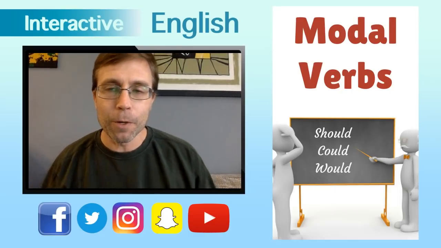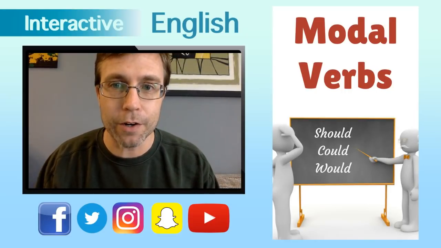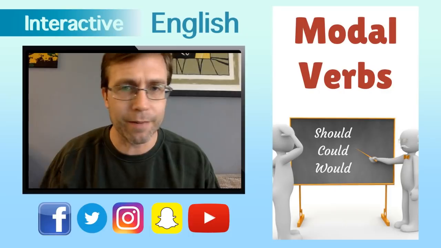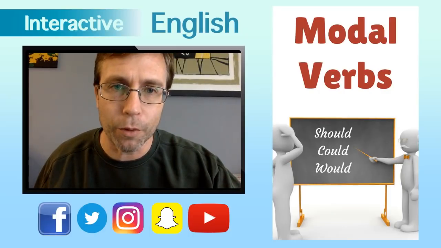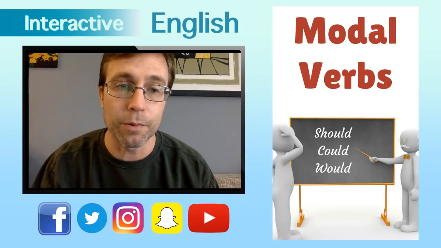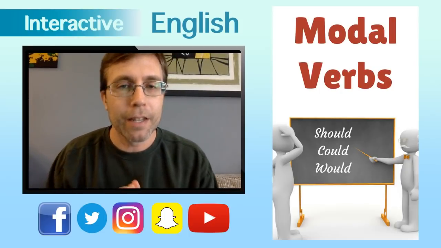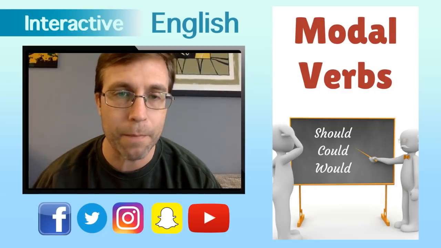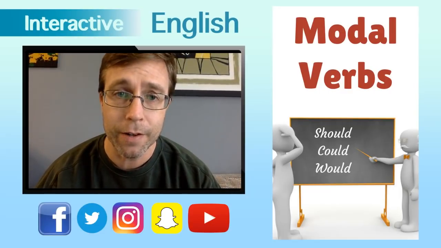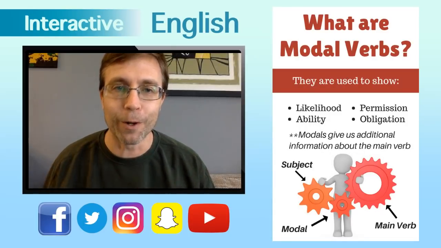So we're going to talk about modal verbs, specifically these three: should, could, and would. There are all types of modal verbs, but for this lesson I just want to look at those three, and then we're going to practice using them a little bit. So let's start with a basic and simple question: what are modal verbs?